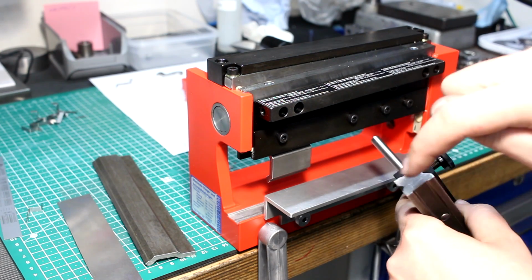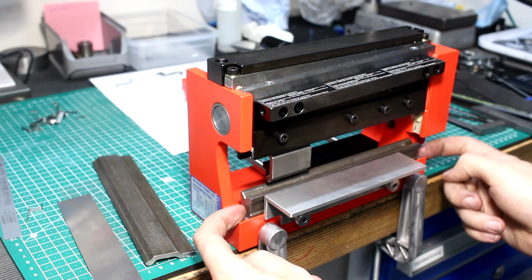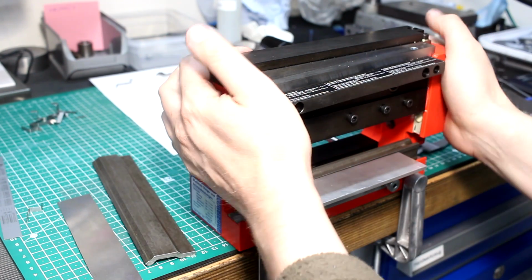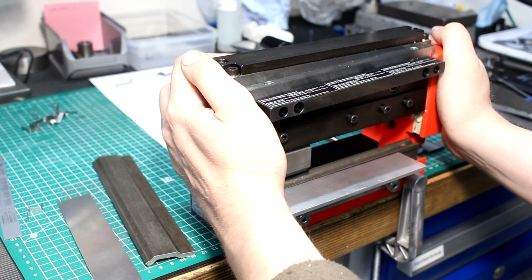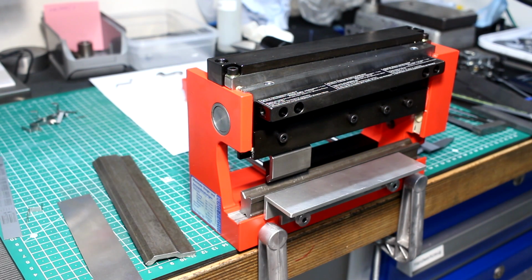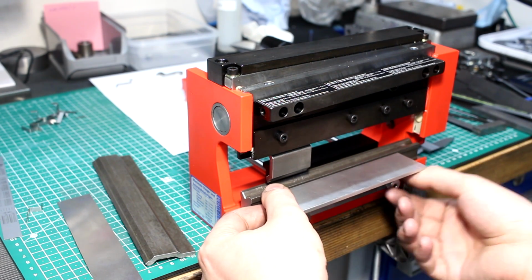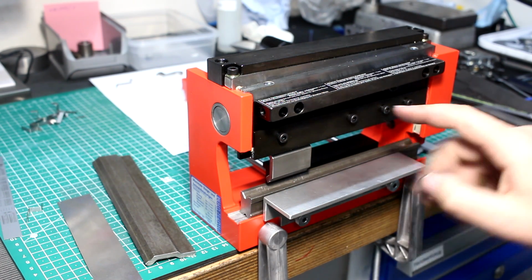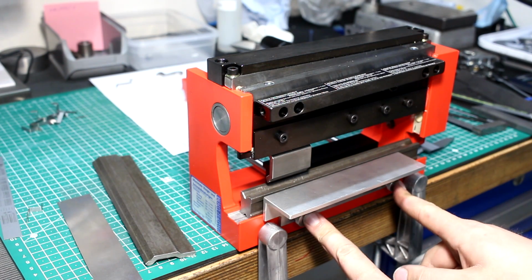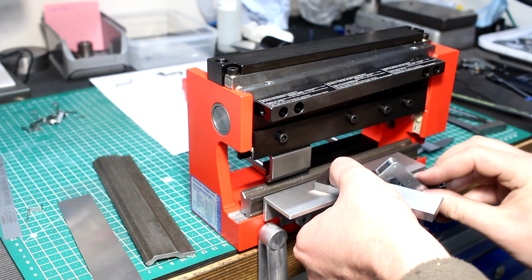So that's the lower die with the 2 V cutouts. And this just sits in a slot down here. The nice thing is, this machine is light enough so I can take it off the bench and drop it in a drawer if I don't need it, and set it up within minutes if I need to. I already made a small table in front here, just an aluminium L shape that clamps here. The threads are already there, and I can, for example, use a parallel and a small clamp.